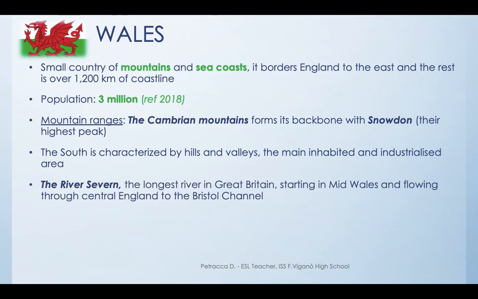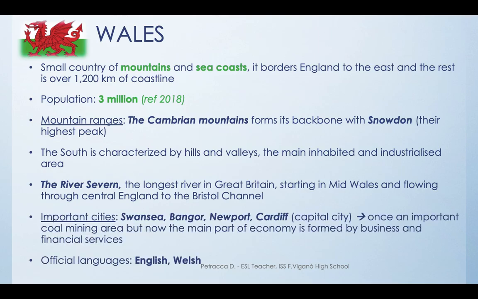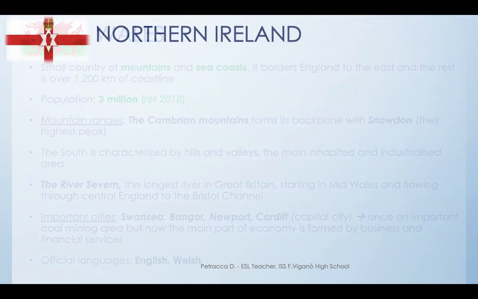The River Severn, which is the longest river in Great Britain, starts in mid-Wales and flows through central England to the Bristol Channel. Important cities to be mentioned are Swansea, Bangor, Newport, Cardiff, which is the capital city, and once was an important coal mining area, but nowadays the main part of the economy is formed by business and financial services. Official languages are English and Welsh.